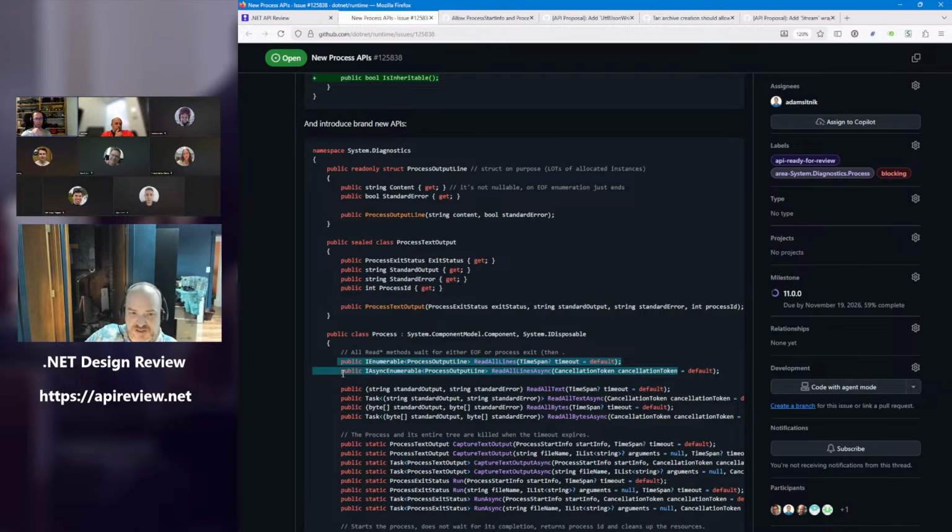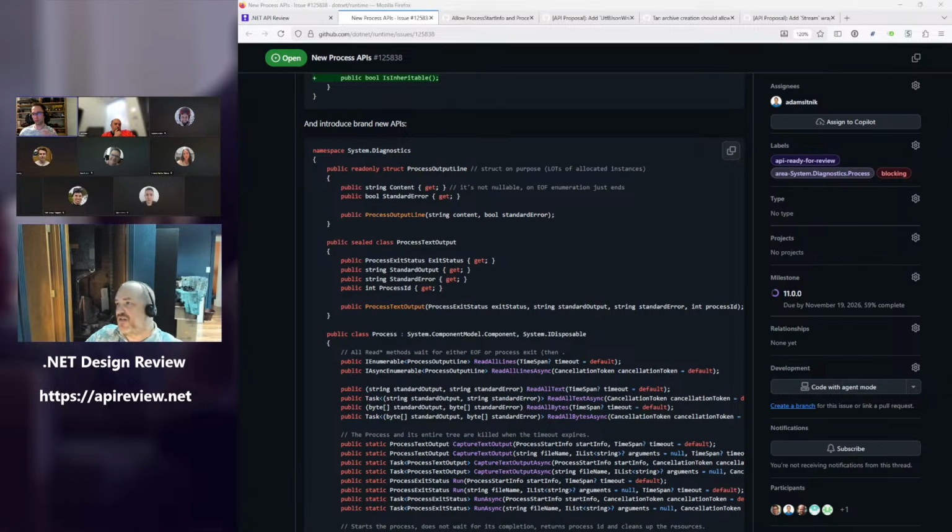This is an instance method on Process. I mean, if it only works on a process that you started, then sure. So these methods are going to use exactly the same encoding that BeginReadStandardOutput and other read-related methods do on Process, which is the thing that you provide via ProcessStartInfo. Okay, so these are taking a thing that already exists, but doing it better. Okay, fair enough.